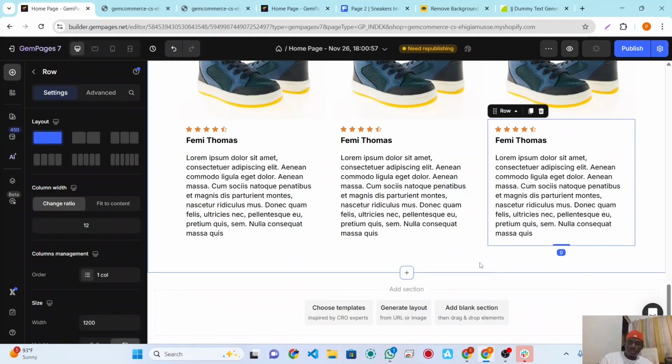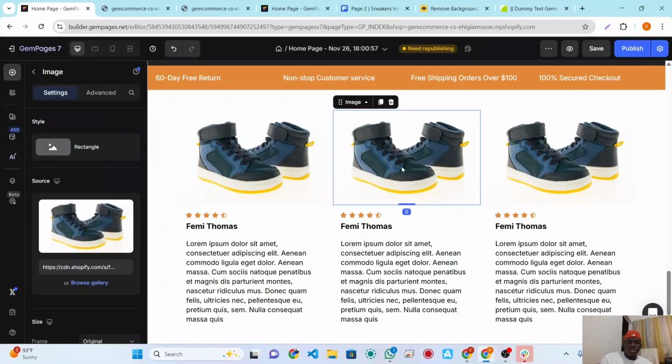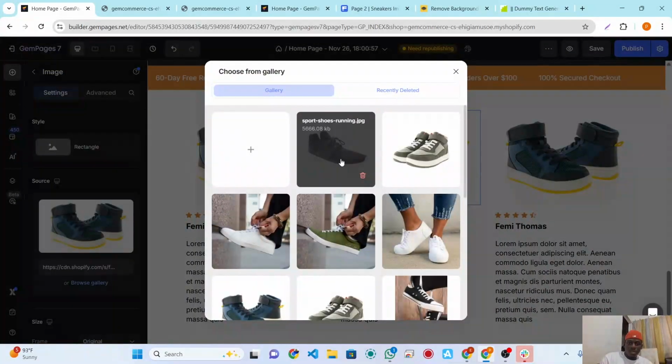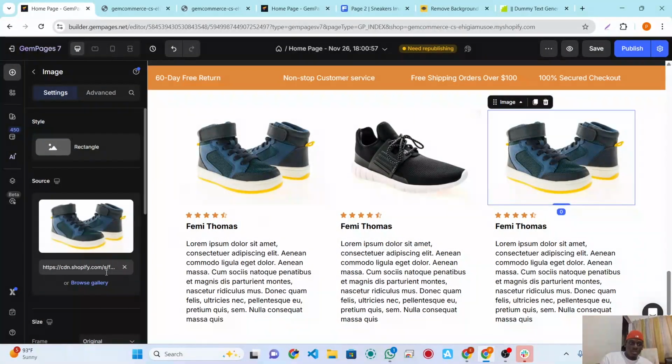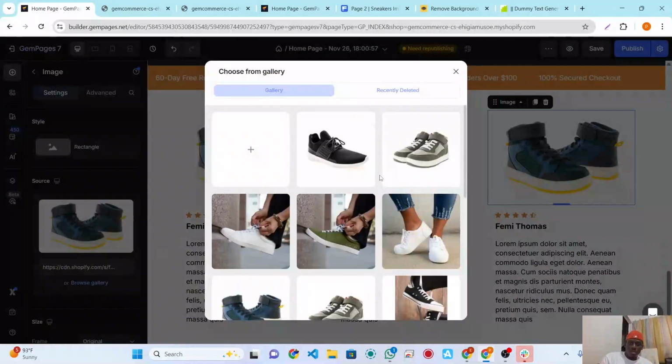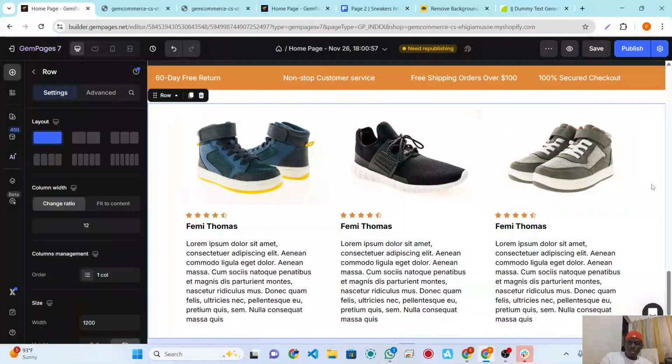That's cool. All we now need to do is to change the image. Pick this one, and let's change this one. Let's pick this one. Yeah, that's nice.